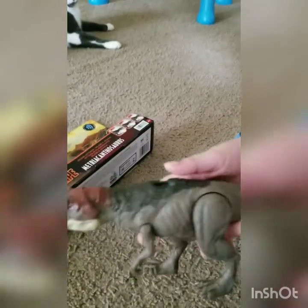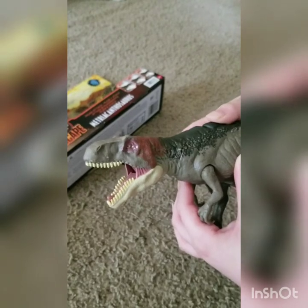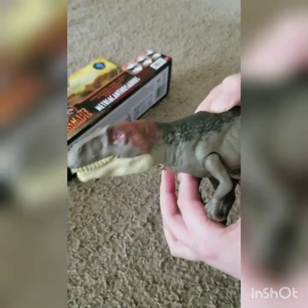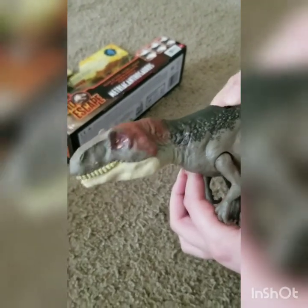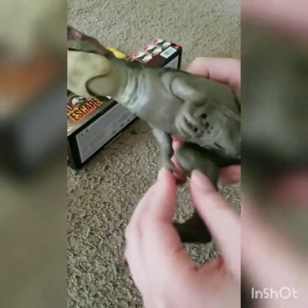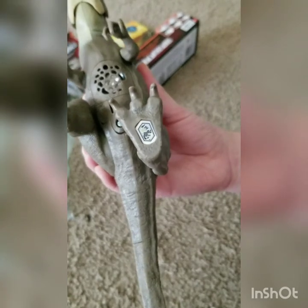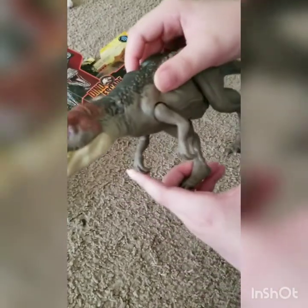Now, finally, let's test out what he can do. You can slide it back. You can go straight to one. If you don't want the first one, you can go to the second one. If you don't want the second or first one, you can go to the third one. Of course, the articulated arms. There's also a scan code if you guys want — you can go ahead and scan that.